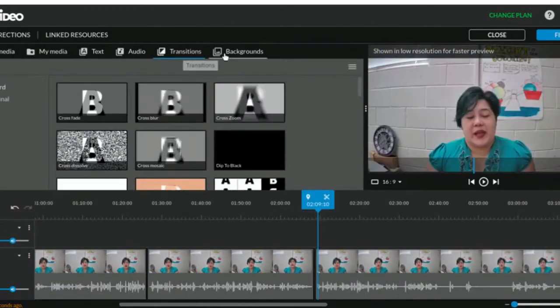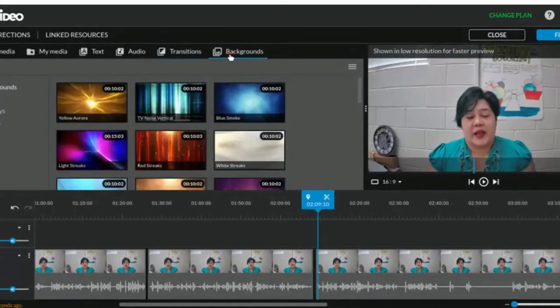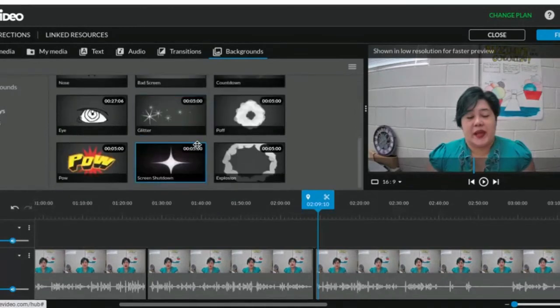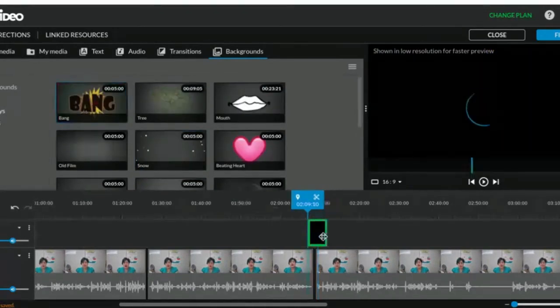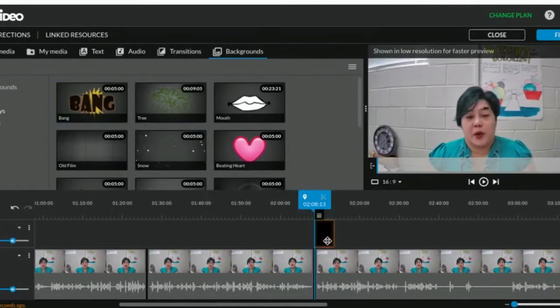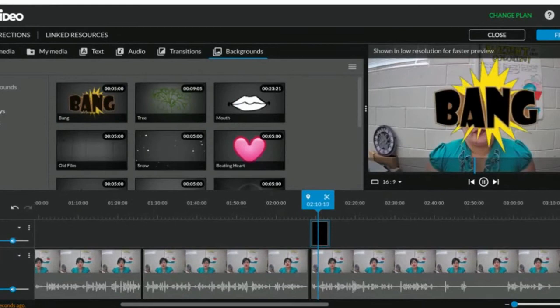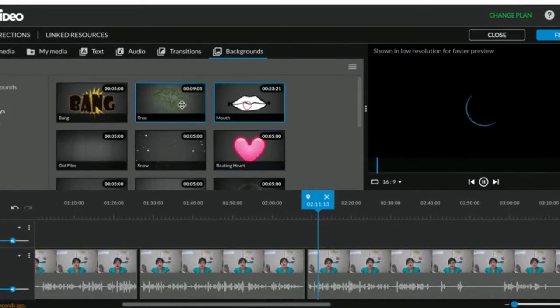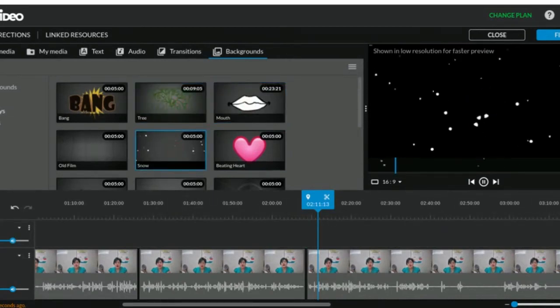Your overlays, you'll go here to backgrounds. An overlay is when you place an image on top of an image. So we'll click here to this folder where it says overlay. And so let's say there are a few free ones. So if I'm doing something that's like a dramatic, like maybe it's a superhero type thing, at this point, it will play that image on top. So you can even kind of click on these and watch them just to see if you see something that you would like for this.